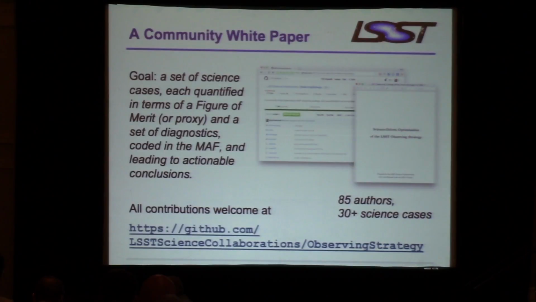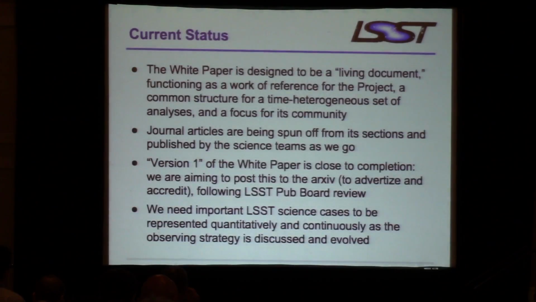Okay, so this is an open source project. Everybody is welcome. It's very easy. You go to this website, find the issues, and just start typing, and that will generate a message to me and other people. At the moment, we have 85 people authoring this white paper, covering 30 science cases that have already been quantified one way or another, and there are more science cases speculated about in our future work sections. So I encourage you to come to that website and have a look at what we've been doing.